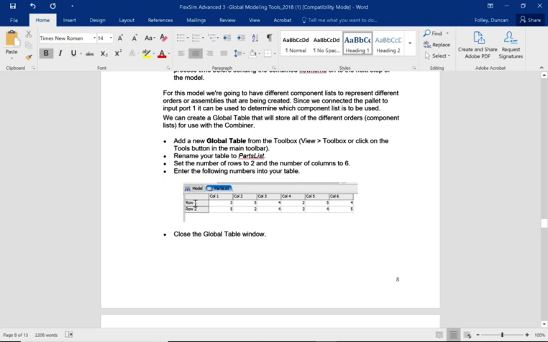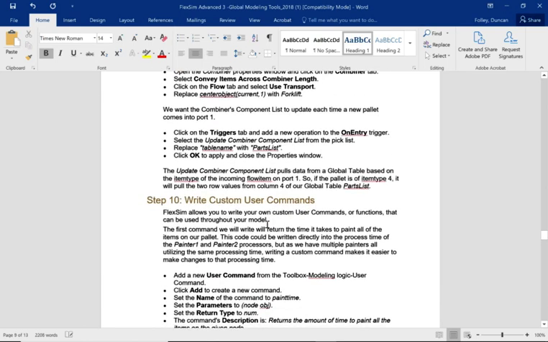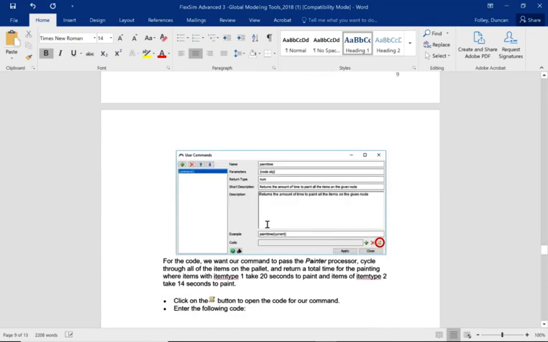Flow item currently here is called item row 1, row 2. So if it's a number 3 pallet coming in, the combiner will know to get 4 from item part 1 and 4 from item part 2. Hopefully some of this will make more sense as we're working through it.